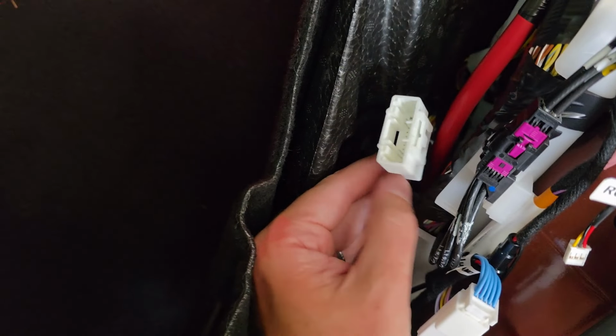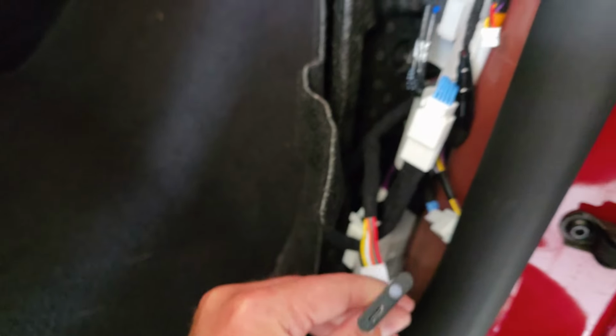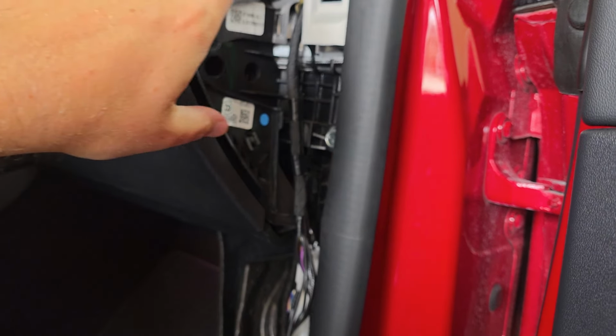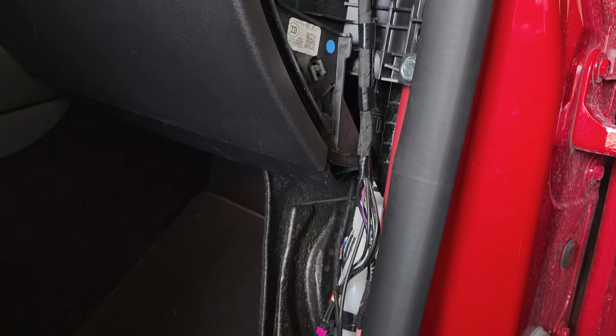And now we still have access to do more accessories or more things with the additional USB or the OBD port here, but we're not going to need it. So we're just going to tuck it up out of the way. That's much of the complicated wiring. The rest is just plugging in our lights right here. And we're going to route it up behind this area, where some of these other cords are going up to the top. I'll show you how to do all that.